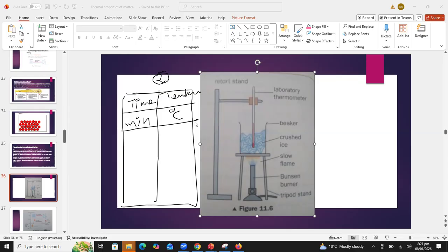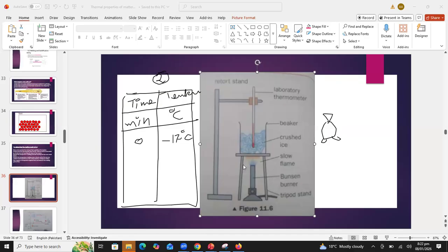ठीक है. अच्छा, what we are doing here: we have taken the crushed ice, put it into the beaker, immersed the thermometer into the crushed ice, and we will record the initial temperature. When the time is 0, the initial temperature is -17 or -15 degrees Celsius. Okay. So the next step is we will turn on this burner and turn on the stopwatch as well. ठीक है, हम बर्नर ऑन करेंगे और स्टॉपवॉच ऑन करेंगे. And we will record the temperature of the ice with the thermometer after every minute. We have turned on the burner, we have turned on the stopwatch.